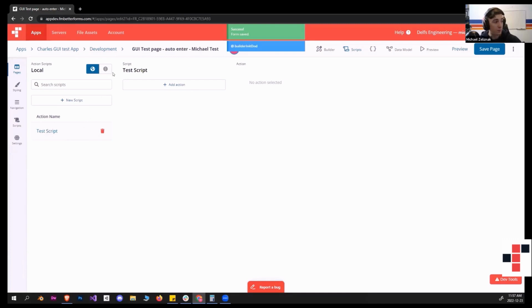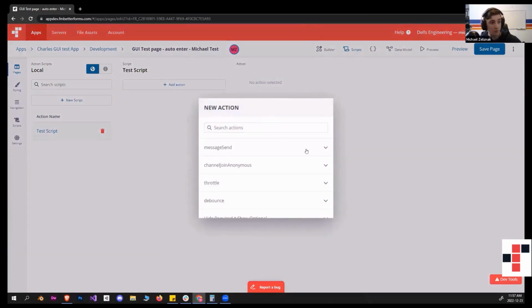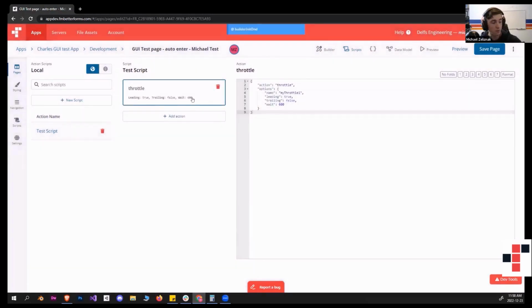And then from here, basically, we can go and add an action, which will open up our modal, like Pearson showed. So there's a little note of what it does, and you can also search for it and then add that. I'll show you the throttle one. What we've done is add some little notes that show you what's happening inside of the action.